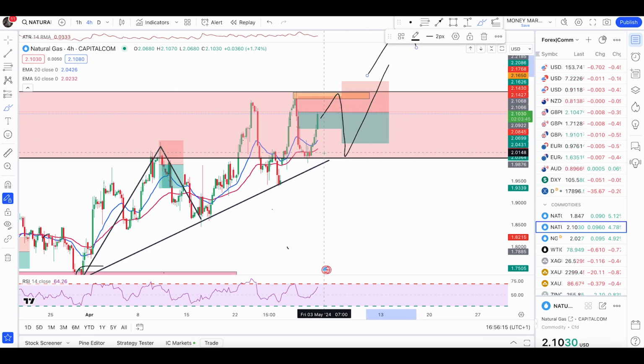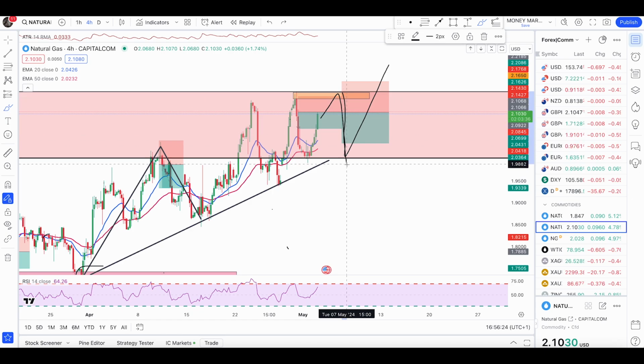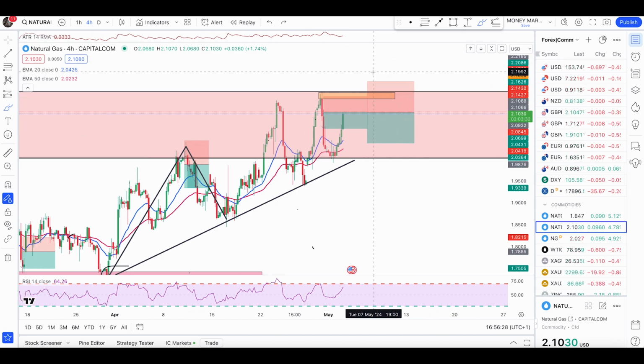So remember to keep your take profit, again very important, because sometimes price hits your take profit and then quickly pushes back up. Looking at a nice uptrend, we can just expect a breather. That is enough to hit your targets before we move ahead and continue to push up in a trend.